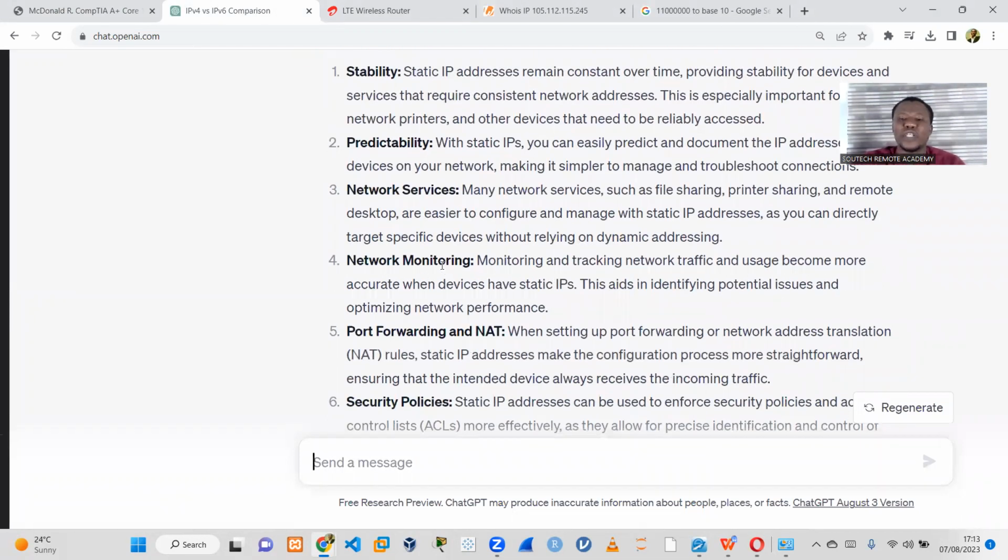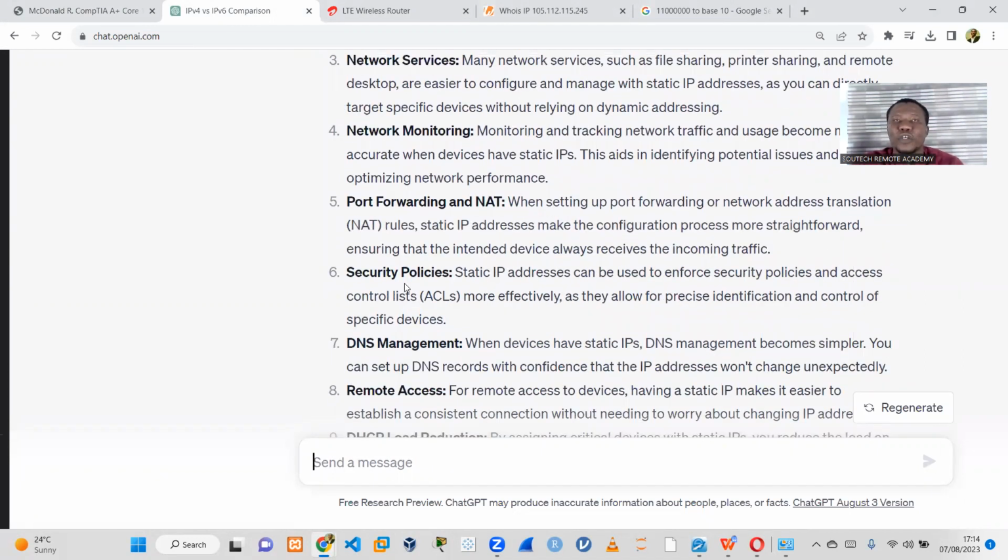Then you also use it for network monitoring. If you need to monitor something, you don't want the IP address to be changing, right? If you're going to be doing port forwarding, or if you need to perform some kind of access control, that is ACLs, it means that we might have systems A, B, C, D that cannot access certain IP addresses, and systems D, E, F, G that cannot browse the internet. One way you can do that is to first give them IP addresses. You can use network monitoring software tools to be able to do that. So if you want to implement policies, then you need to have a static IP address. You cannot just allow people to come pick up an IP address and use it. So you can identify, you can control.